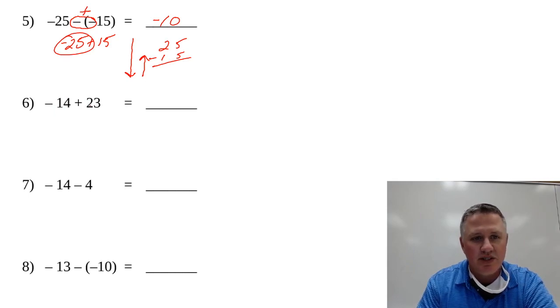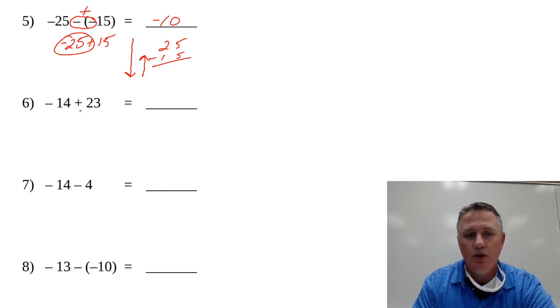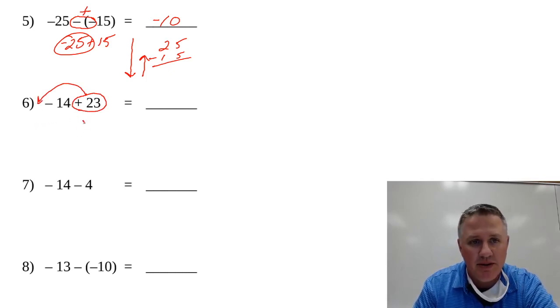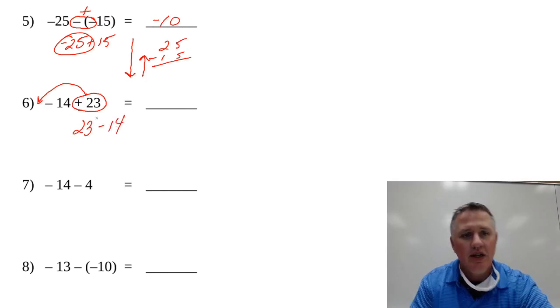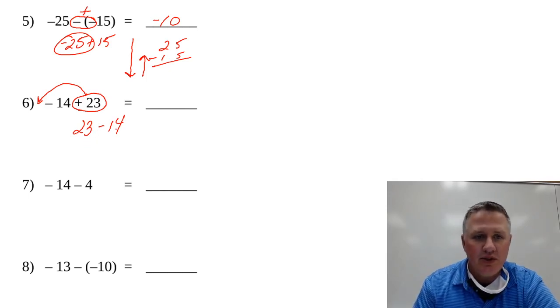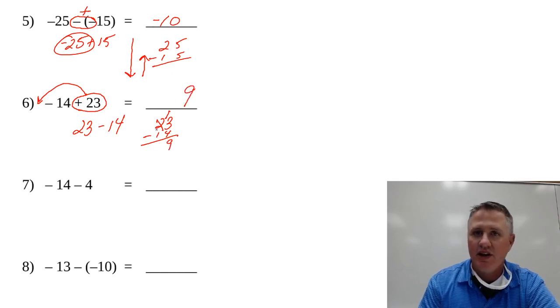All right, negative 14 plus 23. I spent $14, I gained 23. All right. If you want to, you can circle this whole part of the expression and move it to the front using the commutative property and write it like this, 23 minus 14. So that negative 14 just became minus 14 because they're the same thing. So 23 minus 14. I'm going to line it up because I want to make absolutely certain I can do it. I have to borrow. And 13 minus 4 is 9, and there we go. 9. 9 is my final answer.